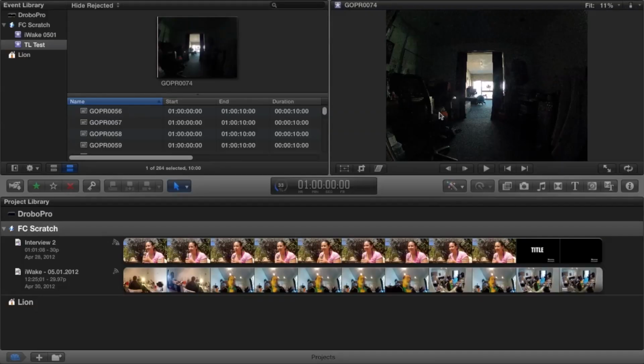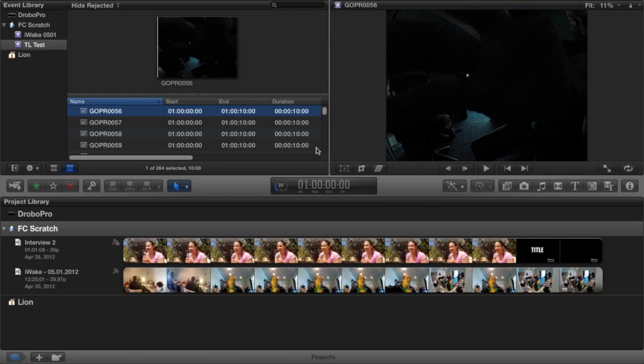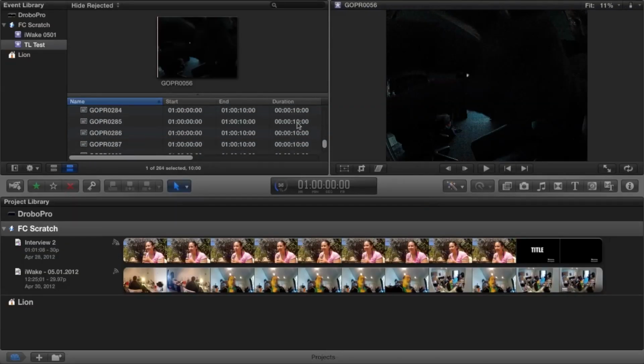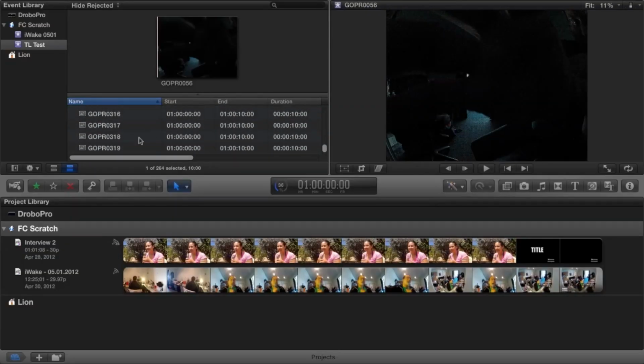So the photos are now imported, and you can see a couple of different things on the screen here. First, you can see the selected photo and what it looks like. This is not going to be the best time-lapse. I just turned the camera on to quickly put this together. I'm going to start with number 56 here. You can see already that Final Cut 10 will turn photos into video-type media. Each of these has a duration of 10 seconds already. So each half-second interval image has 10 seconds.